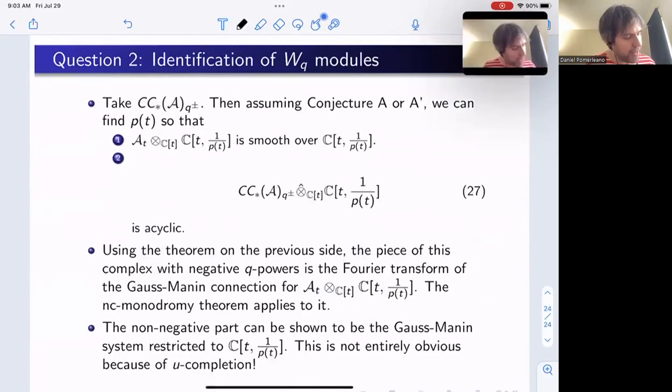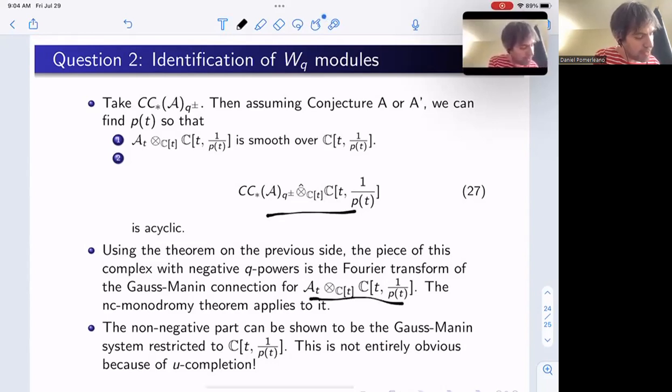And then finally, the last step is to say that when you remove finitely many points, how do you basically finish the proof? Again, you're going to use one of these conjectures, and you're going to say, okay, I can find something where you're smooth when you localize, and so this module here, because when I invert Q, I get something that's completely acyclic, because it's basically a finite dimensional thing over C adjoins Q inverse. So by the same reasoning, I can make this one acyclic by inverting some polynomial, and then using the theorem on the previous slide. If I look at the negative power part of Q, that's going to be the Fourier transform of the Gauss-Manin connection in the Weintraub-Bologodsky sense of this one here.